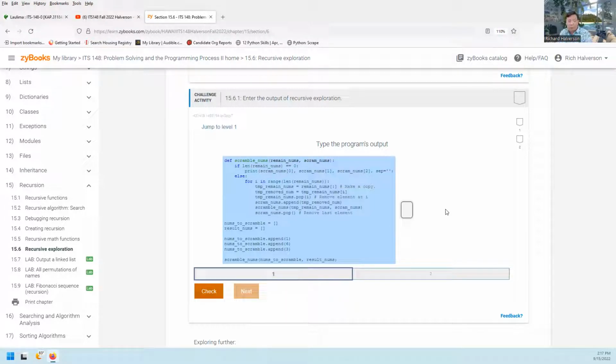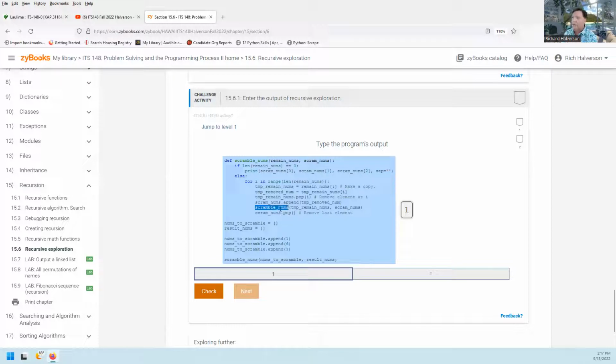So the first time, it's going to be a 1, because that's the first one we're pulling off. So that's the 0th one, and we append the 1 to scram nums. Oh, I see.